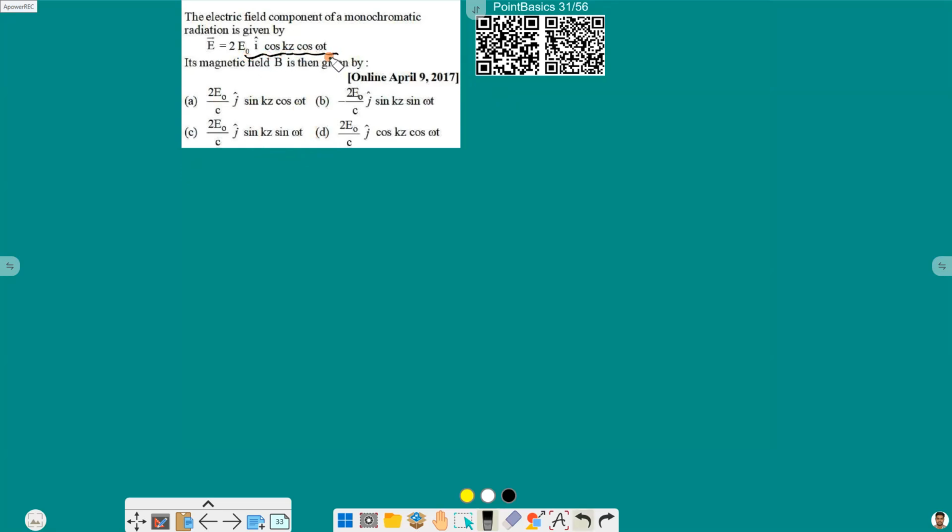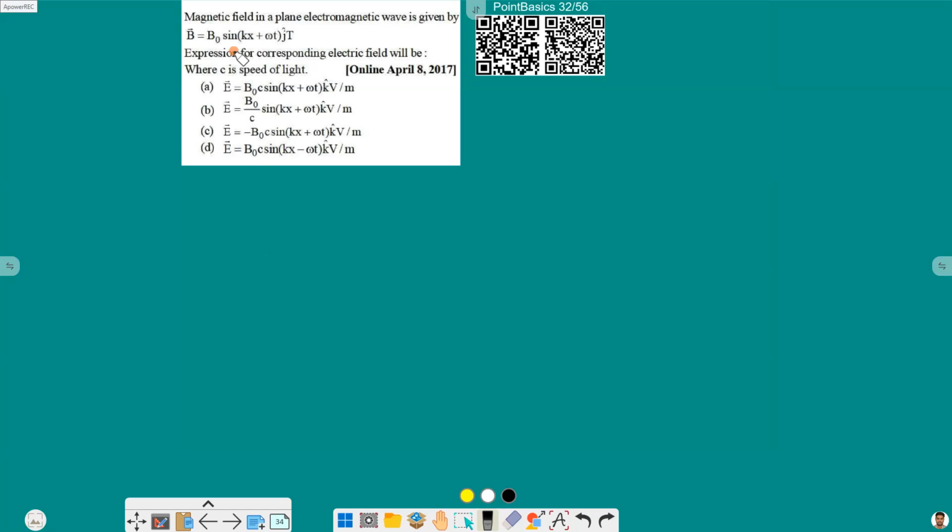Now, this wave is forming a standing wave. So if we have the electric field in the form of both cosines, meaning cos kx and cos omega t, then the magnetic field will be in the form of both sines. So it will be sin kx and sin omega t. From that, options B and D are cancelled, and only options A and C are possible. Now from those, if we look clearly, option A is also cancelled because here we have cos omega t. Both should be in the sine form. So only option C will be the right one here.